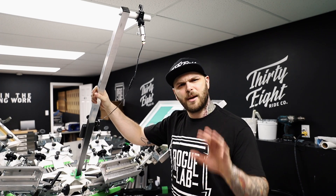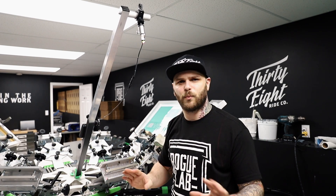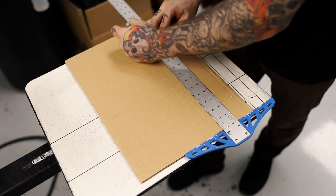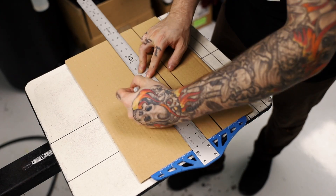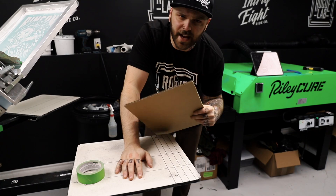This is a laser made by Rionet specifically for this press — it's linked below if you want to check it out. If you want to DIY something, you can get a small laser and a battery pack and build something yourself. Either way, you need a laser for this method. Grab yourself a piece of cardboard, a ruler, and a marker. First, give yourself a mark to reference the pallet edge, then measure out one, two, and three inch increments from that edge so you can use this template for future setups with multiple options.